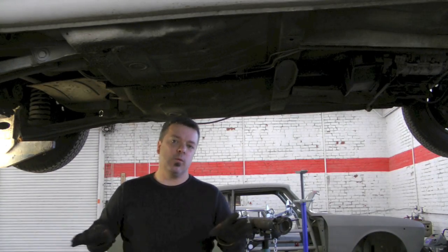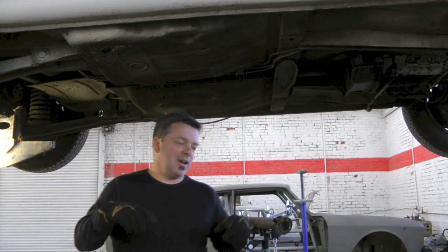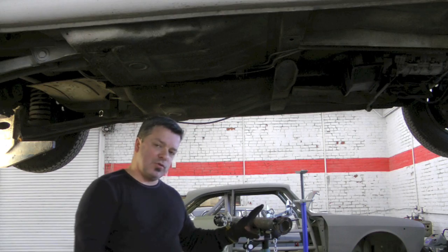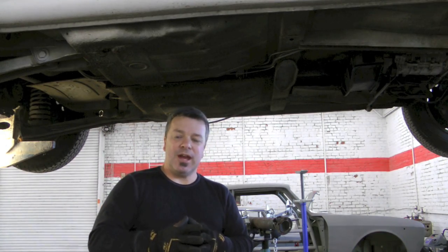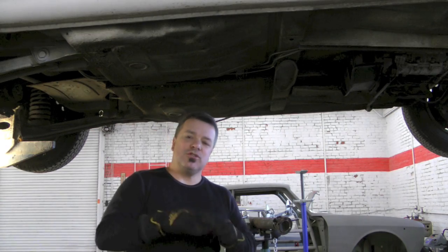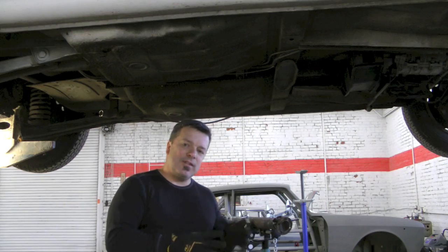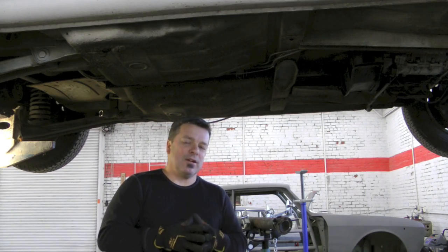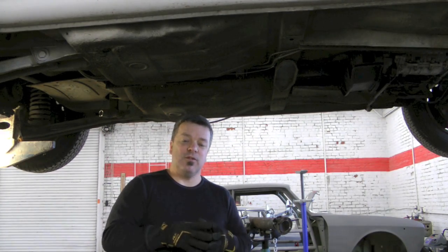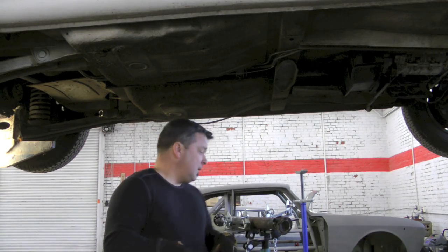To do a final recap on exactly where we're at with the super project, we're going to put the last of the driveshaft back in. I just pressed in the brand new universal joints. As much as I'm an advocate of you tackling as much as you can from home, this is one of those things you have to really think twice about, because you do need some specialty tools because of the uniqueness of the Alpha driveshaft. It can be a frustrating job, it's an easy thing to ruin, so you really might just want to consider sending it out. Especially if you've never had your driveshaft balanced, it's an opportunity to get both things done at the same time.